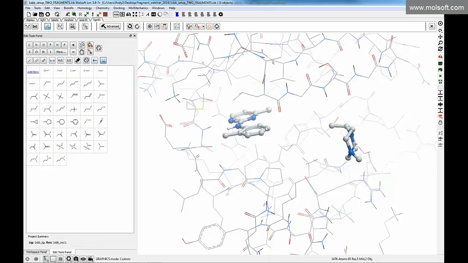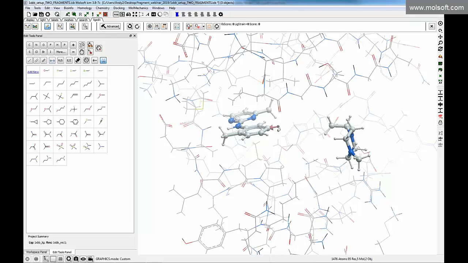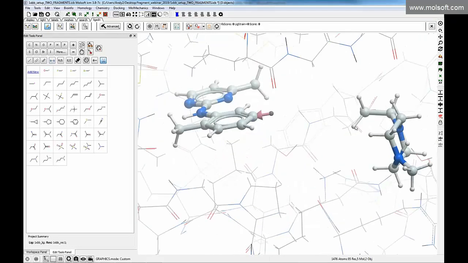So you can click on this cutting tool and then click where you want to. It has this little arrow here for one fragment, and we want to connect it to this hydrogen here.